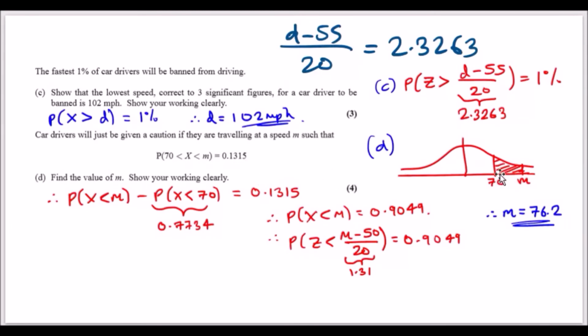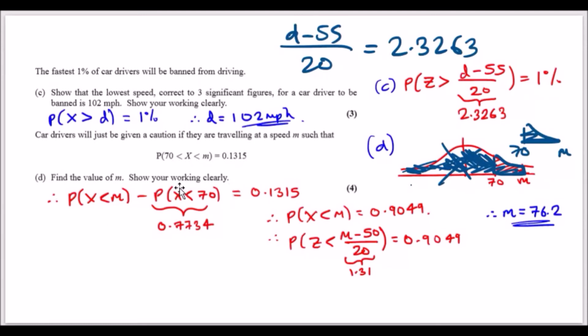Now, to work out this area and to make it into simple probabilities like these, think of it like this. We want to find the area which is less than m, so literally the whole region less than m, minus the region less than 70. And what that means is that now this part cuts off and you're just left with this small interval here from 70 to m. And that's essentially this. Probability x less than m all the way across minus the first 70 will give you that small region. And of course, this is all equal to 0.1315 because that's the question.